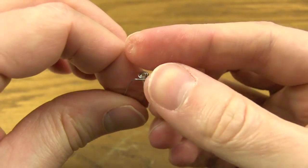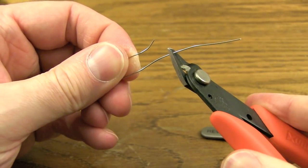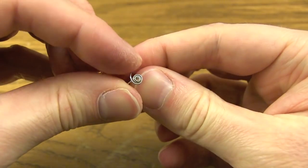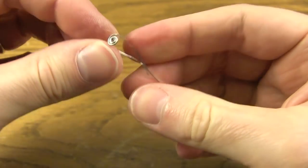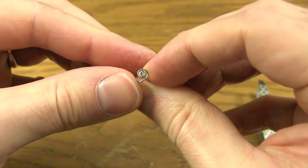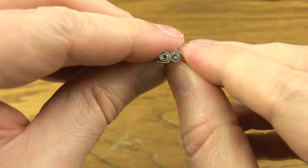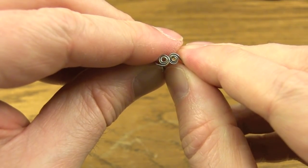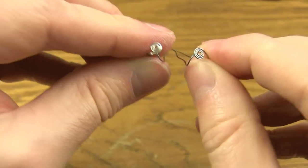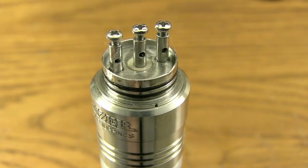Okay. Clip this lead, make sure that this one's a little bit longer than the other one. And that's the beginning of our first stovetop coil. Now, all we're going to do is repeat this same process to get your second stovetop coil. All right, so once we've got both of our stovetop coils wrapped and ready to rock, we've got both the leads going in the same direction, all we're gonna do is install them in our RDAs. Today I'm gonna be using the Castle RDA.